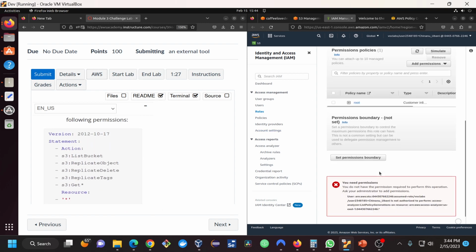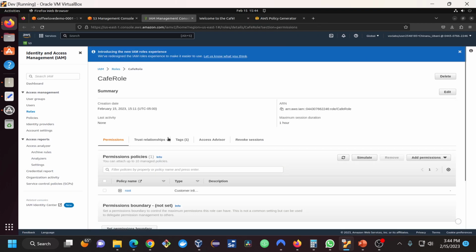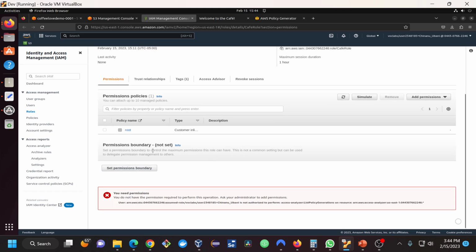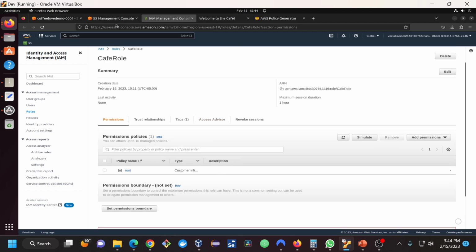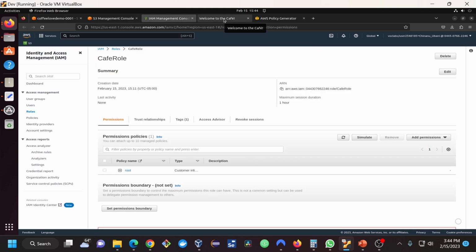So basically, we're taking a look. Permissions boundary not set. You do not have permission. Oh, because it's a lab, they won't let me. Alright, no worries. I'll stay within the parameters.